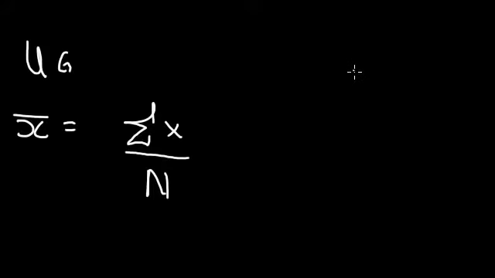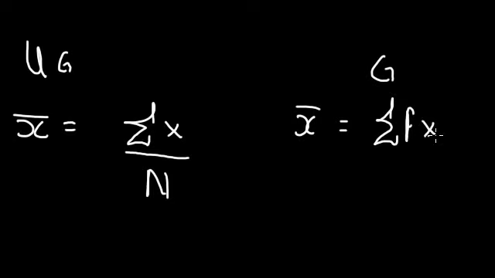Now for grouped data, which I will just write as capital letter G, the mean is still represented as X bar, and this is equal to the summation of the frequency times the mark, because this time around we might have a range of values within a class interval, you understand? So you have to multiply the frequency by the marks, divided by the summation of f, that will be the sum of the frequency.